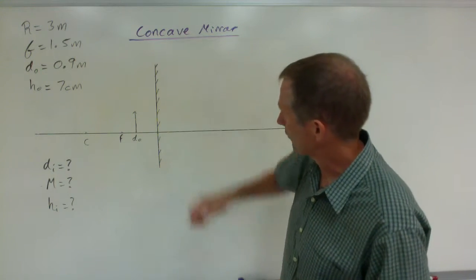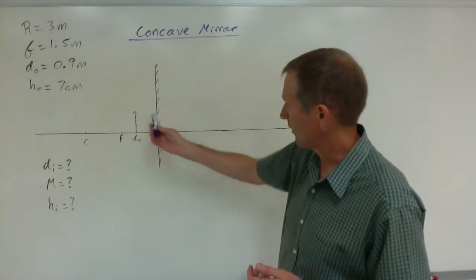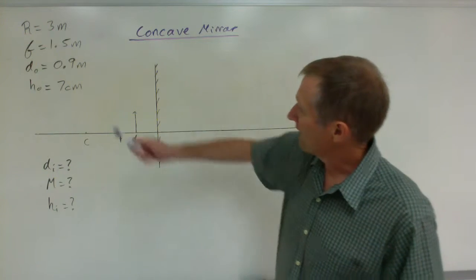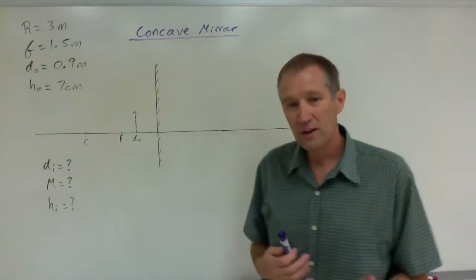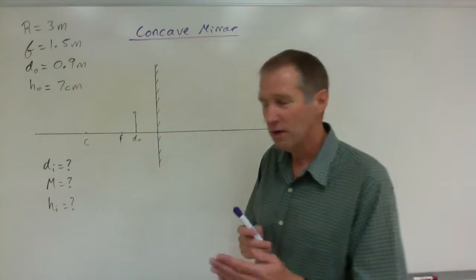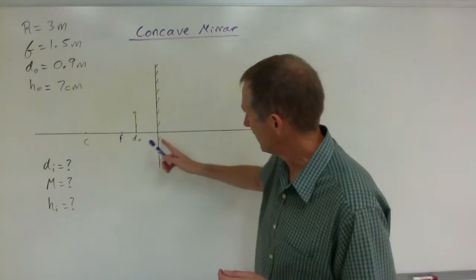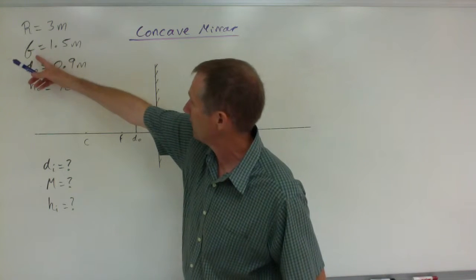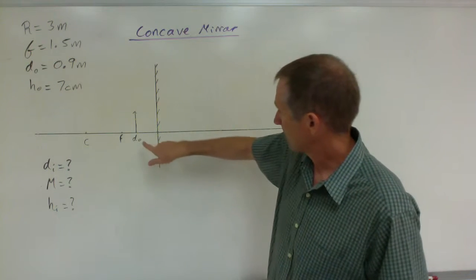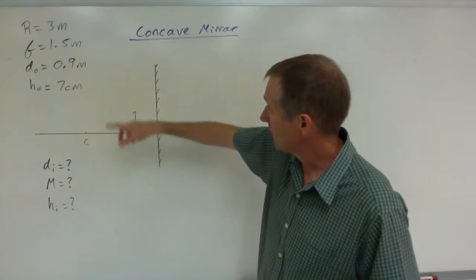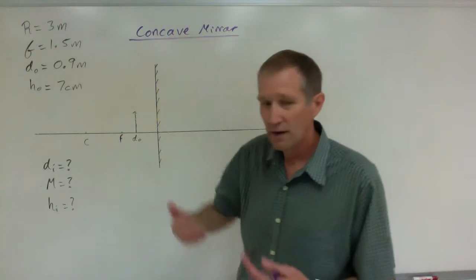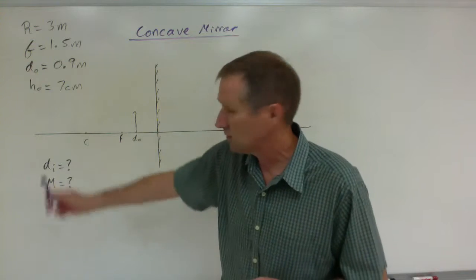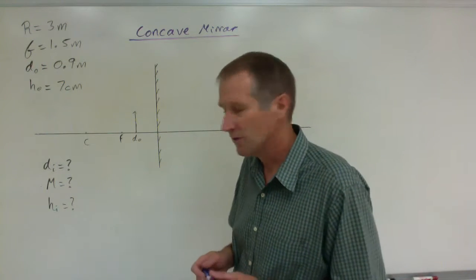I know it doesn't look curved, but it's just easier to draw the ray diagrams when you don't curve it. So the radius is 3 meters. Again, it's a radius because this is part of a sphere, and the radius goes from the center out to the edge of the sphere, so that's 3 meters. The focal length, which is a lowercase f, is from the mirror to the focal point. I have these in meters. You can be in meters, you can be in centimeters, as long as all the distances on the principal axis are in the same units, you're fine.